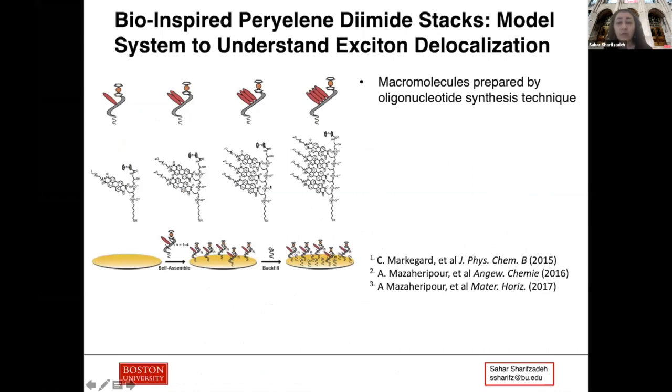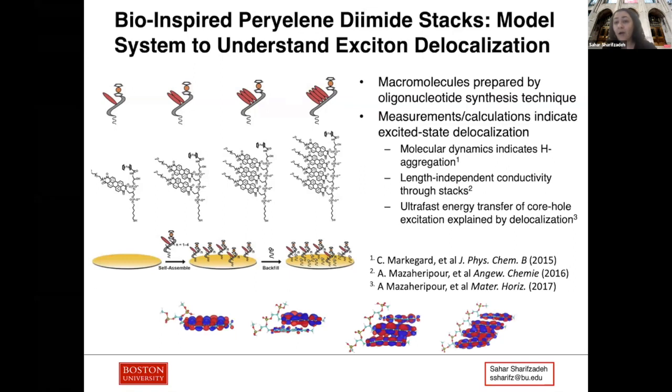That motivated our recent studies from my group looking at these finite stacks of perylene diimides. We're working with an experimental group, Alon Gorodetsky's, who attach these perylene diimide derivatives onto a DNA-like backbone. Because they have pretty good control over where they position these molecules, they can get monomers, dimers, all the way up to tetramers attached on the backbone. They can purify these macromolecules in solution and get measurements out of them, so they have very clean samples to work with. A combination of their measurements and our calculations suggests that we have excited state delocalization in these systems.